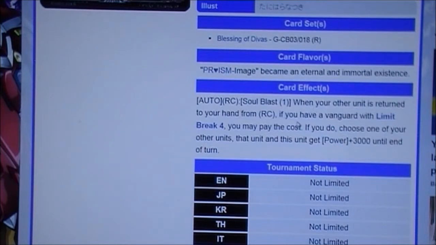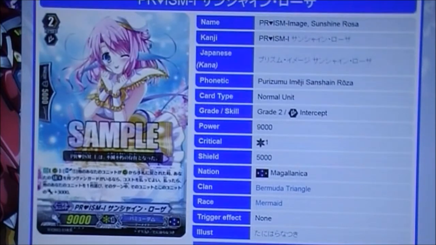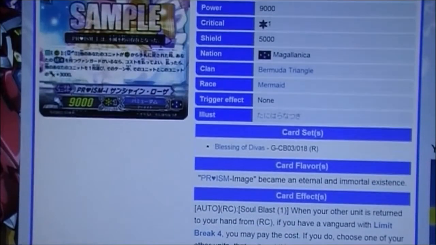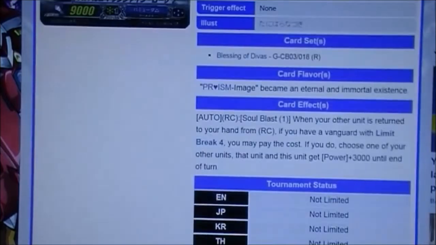And when another card is returned from RC to your hand, and if you have a Vanguard with Limit Break 4, you pay the cost, and then you choose one of your other units, and that unit and this unit get plus 3000. So it's kind of like a power-up card, because this card becomes a 12k attacker, and another card in the field also becomes a 12k attacker. If you have two of these on your rear guards, that can be really good, because I think these effects actually activate on both sides, then they both become 15k, because they give 3k to each other, and then they get 3k themselves.